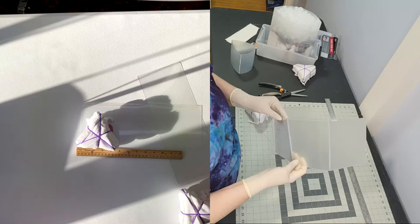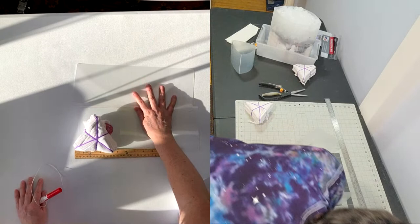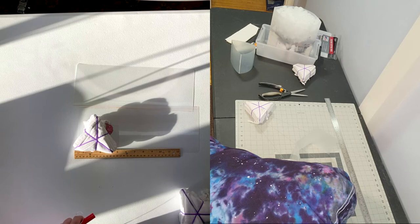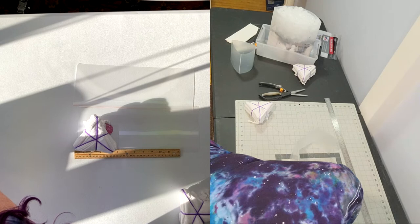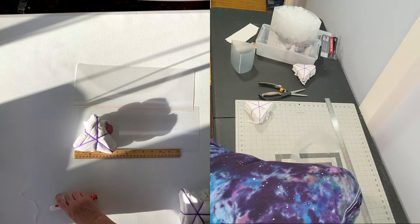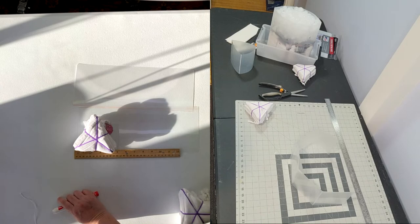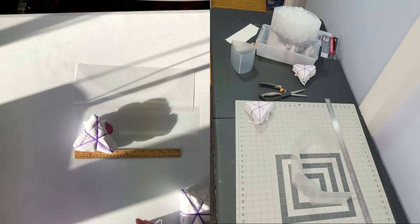Did you already cut it in half lengthwise? My video is really delayed — it's about 20 seconds, typically 20 seconds delayed. My feed was way far back, like it's buffering or something. And remember, if you want to — now that we're back and getting everything set up again — don't forget to go up to the top, click the little gear, and it'll say chat filter. Set it to all messages, not top messages. Is it still buffering? Nope, I'm now caught up. Technical difficulties are so frustrating.